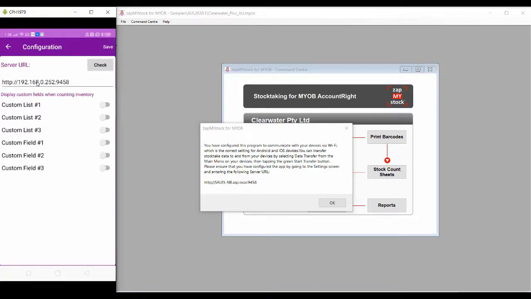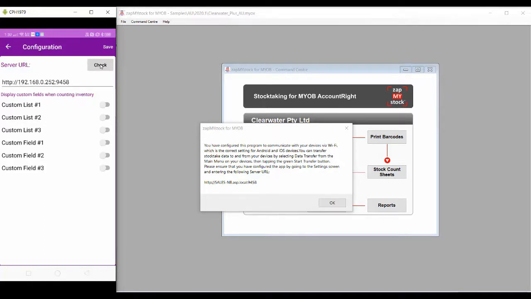Now notice that in this case, I have my PC's IP address as opposed to the URL. Now either will likely work. In some configurations, you do require to use the IP address with the port number as opposed to the URL shown here with the port number. So I've basically just replaced the sales-nb PC name with my IP address.